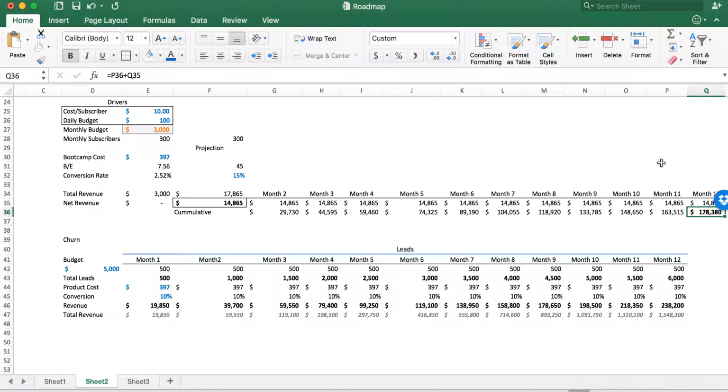This financial model is absolutely up for grabs, and in fact, I'd be happy to send it to you. I will send it out as soon as we're done with this video, so you guys will have this maybe even as part of the video email that goes out. So take it, use it, play with it.